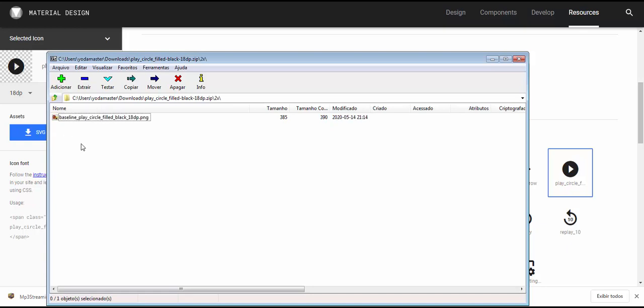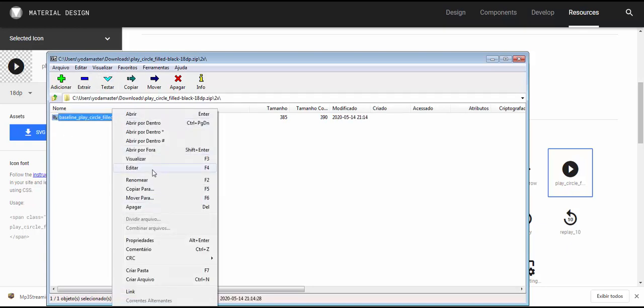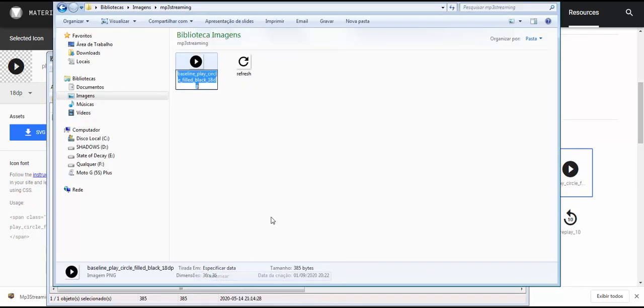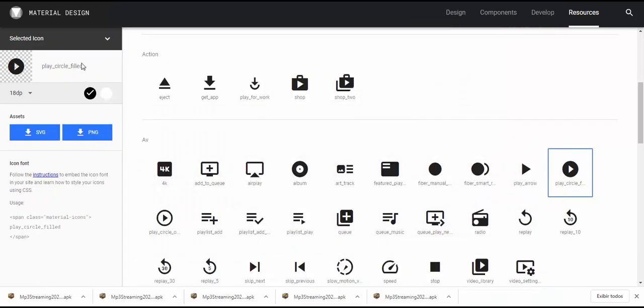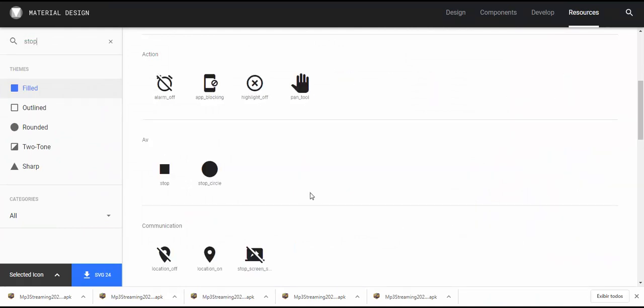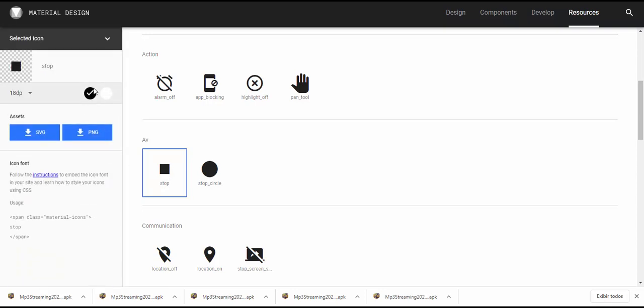So you go in this one here, and you can copy it to one of your folders. First one I'm gonna rename it, so it's gonna be play. Back in the website, I'm gonna put a stop. So I'm gonna grab this one here, download it.